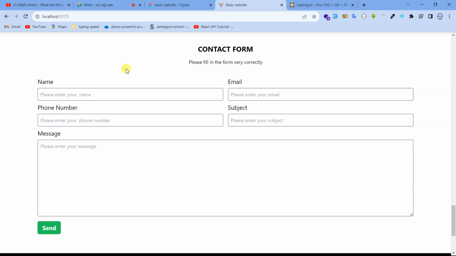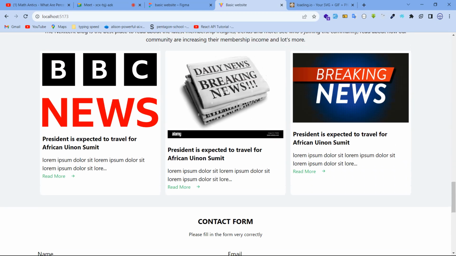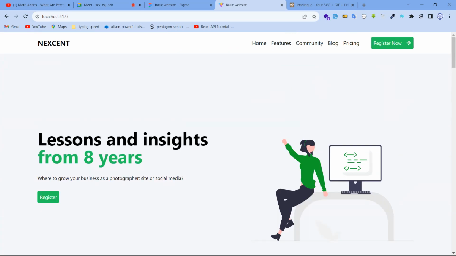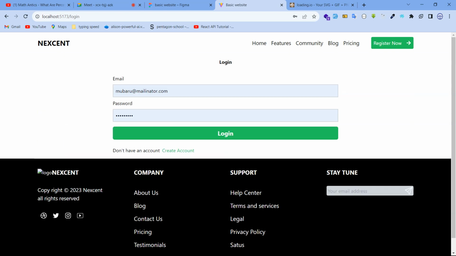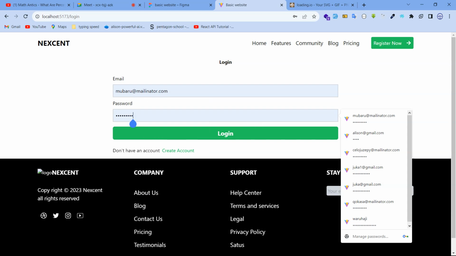I know how I can explain it. We first start with this one, how we can send a message from here. A user can write their complaint here and click send. Once they send this information, a person working here, an engineer or IT, will go and click here. The person is going to log in with his email and password. He will be taken to the dashboard, where he can see all the messages.